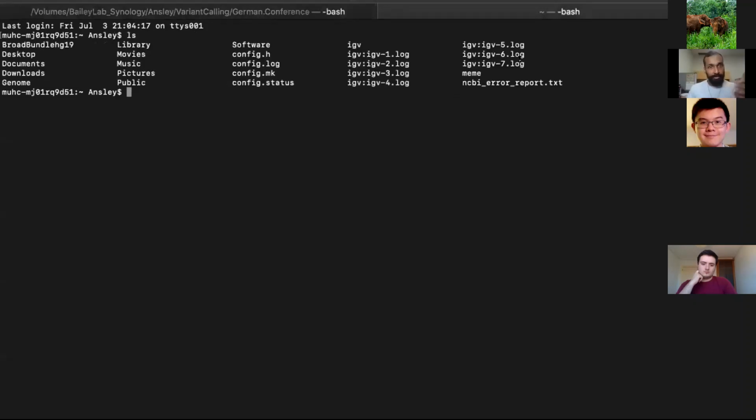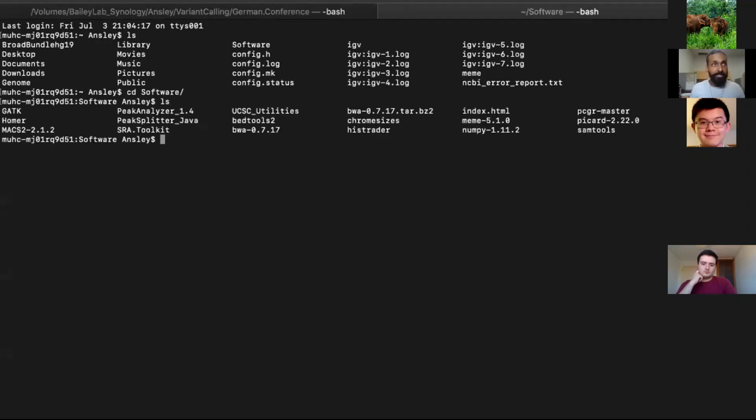So for me, I have this other tab open. I'm on my desktop right now, or one level before my desktop, and I've saved it in this folder called software. To go in, I'm going to do cd software, enter. ls. Now I'm inside my software folder. As you can see, I have multiple softwares. Again, cd bwa. Whoops.